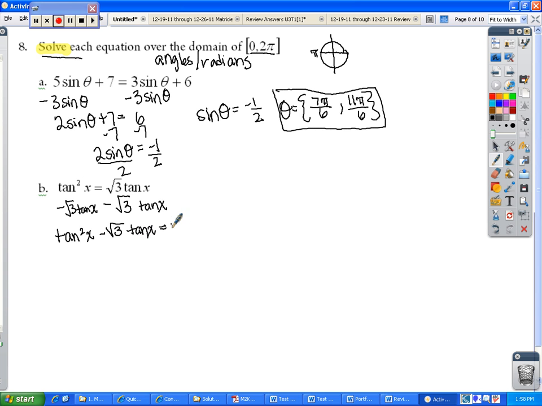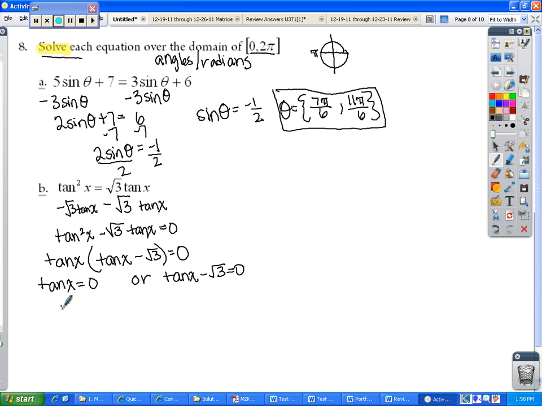equals 0. Now for some people it helps at this point to take out that tan, because when I'm factoring it can get confusing. However, if you just notice that both of these have tan in common and you can factor that out, you're going to be left with tan x times tan x minus root 3 equals 0. Okay, so now you know that since this times this equals 0, that either means that tan of x equals 0 or tan of x minus root 3 equals 0.